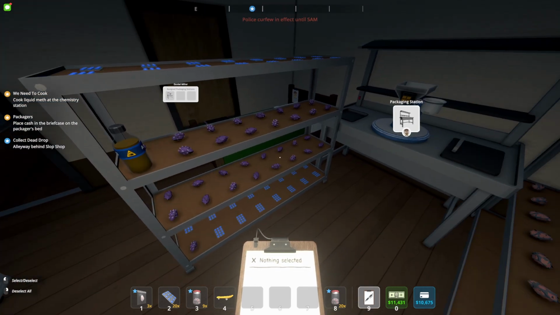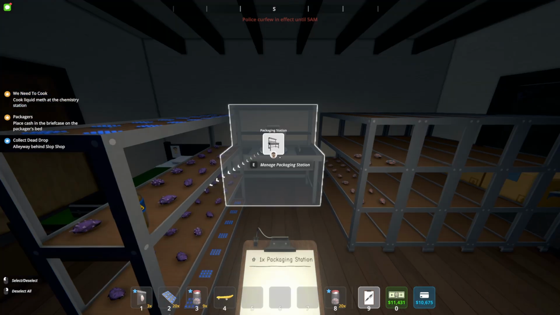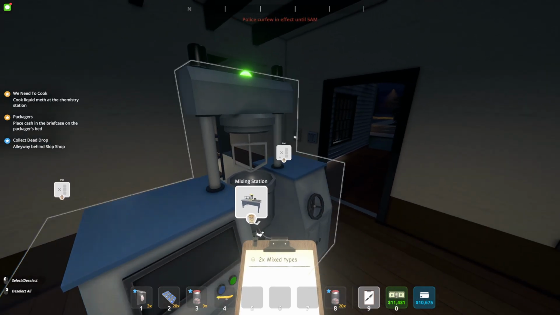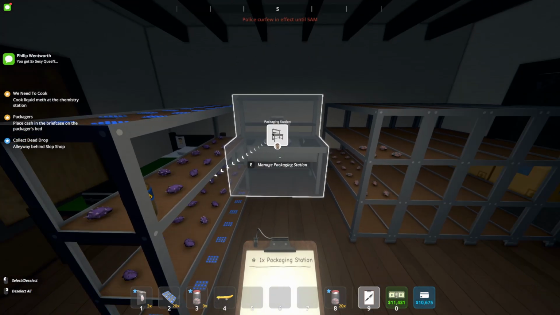It's going to be a similar process for the cocaine or the meth. You just got to switch up a few things, but that's the basic concept. And I think that about wraps it up. So I just want to make a quick video here explaining how automation works for weed specifically. Hopefully that answers all your questions. Now you know how to fully automate from start to finish your weed factory in Schedule 1.